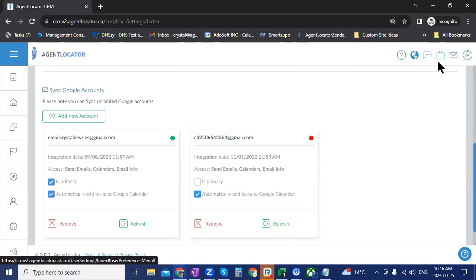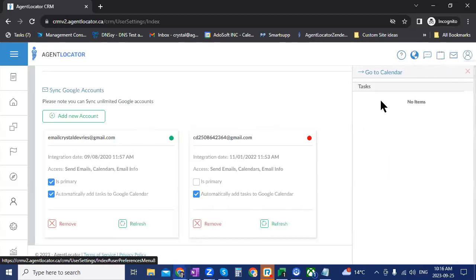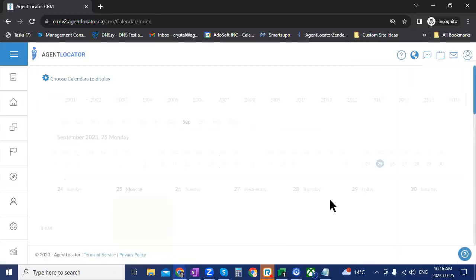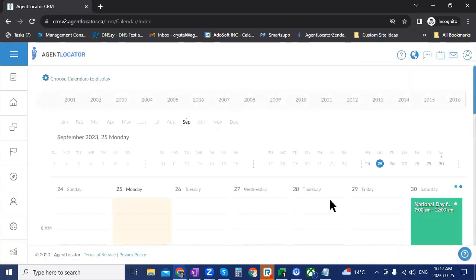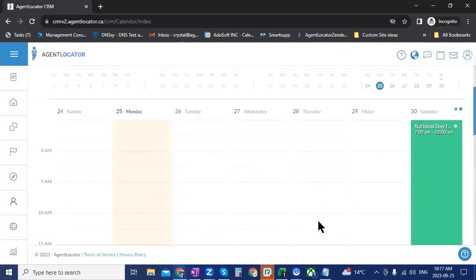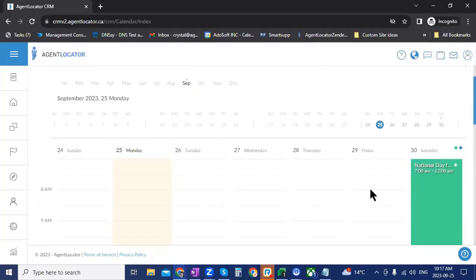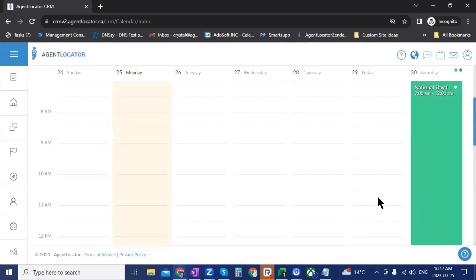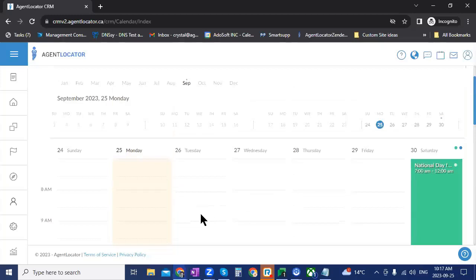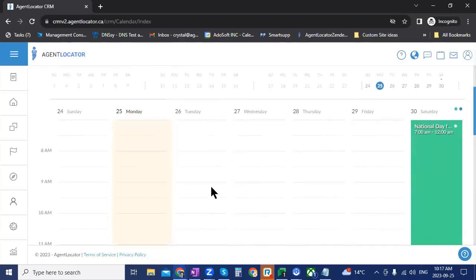You do also, for finding tasks, have your calendar up here. One of the things when we have this Google integration and we go to the calendar is that not only do your lead tasks in here go into your Google calendar, all your Google events will also be showing in here as well. So anything that's associated with the Google account that you have will pull through and show in here. Obviously, you can't action those events in here. You can see what they are, but you can't modify or edit the Google events. But that's another way to look at your week ahead, what's planned as far as tasks that may be sitting in your system.